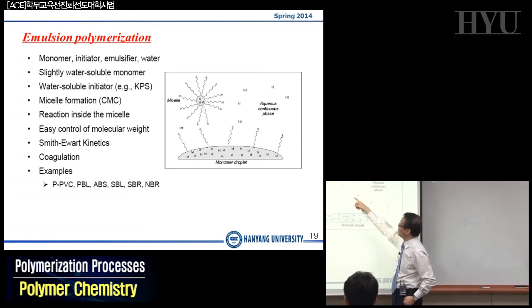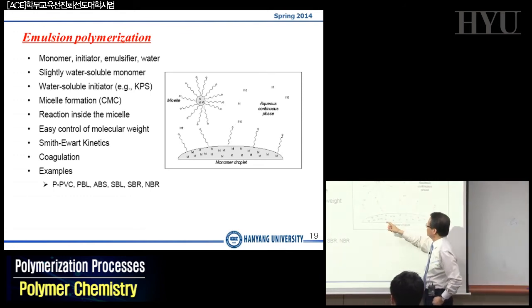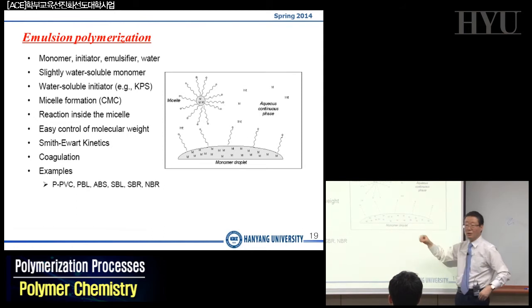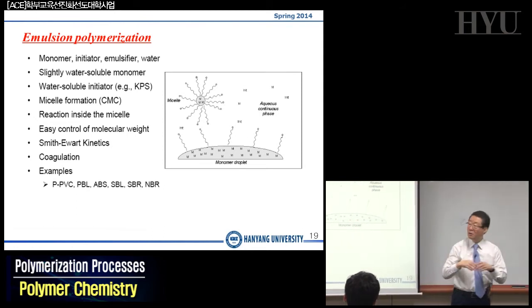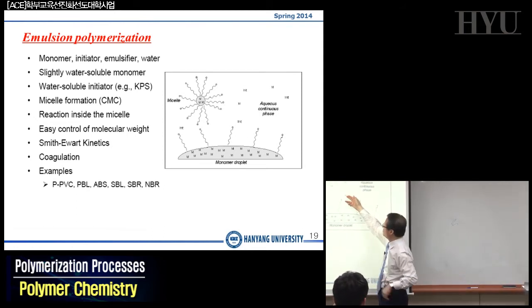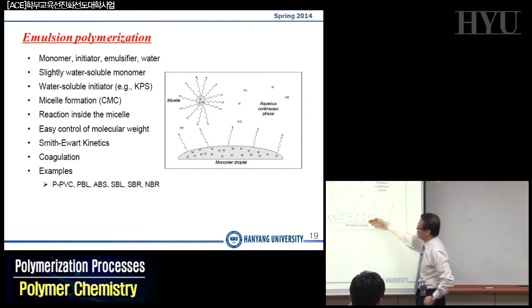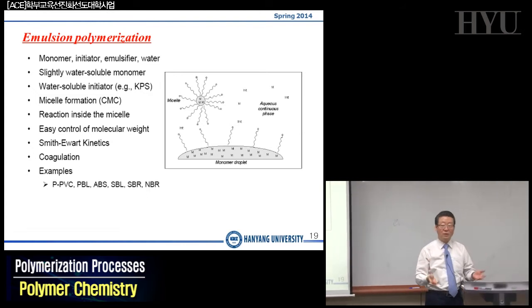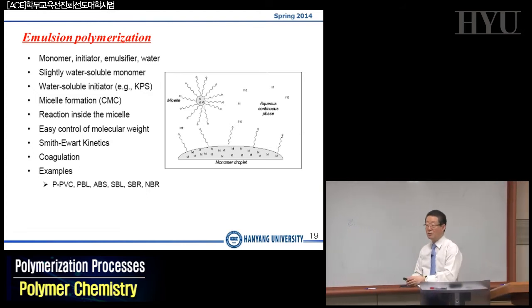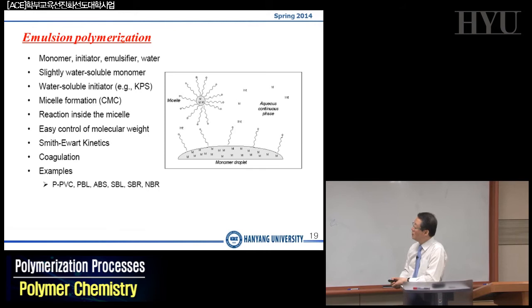And inside of those micelles, you have the monomer. You have the monomer here, and the monomer, of course, will be initiated. So the initiator is outside of your system, and it's diffusing into the monomer, and it starts to form the polymer as we have seen in the suspension polymerization reactions. So inside of those micelles, you form the polymer, and it's the same as what you have seen in the suspension polymerization reactions. Okay?